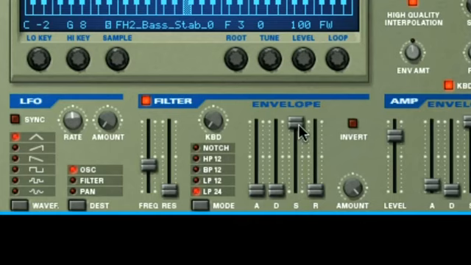If we turn that down, let's have a listen to the attack now. This slider sets the amount of time for the cutoff to modulate up to the maximum before it drops to the sustain level. This upward filter slide creates a wah sound as the filter opens. The length of the wah depends on the attack duration.